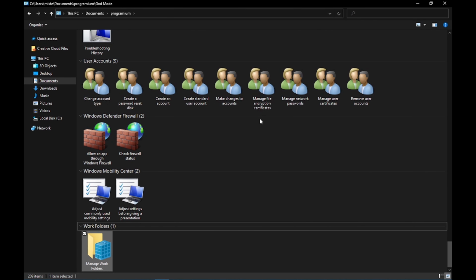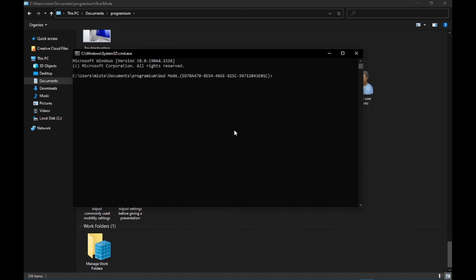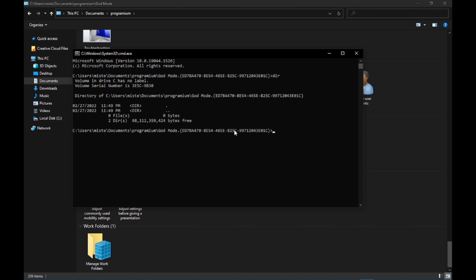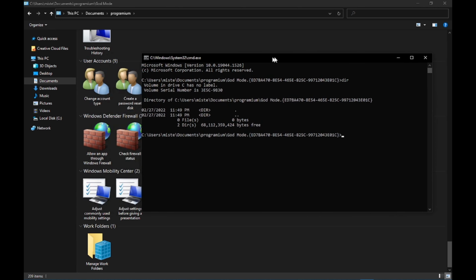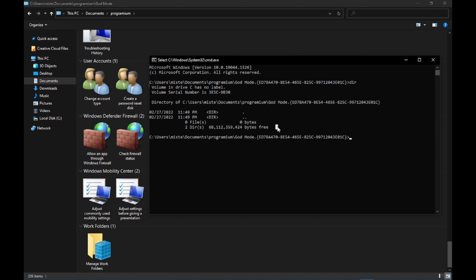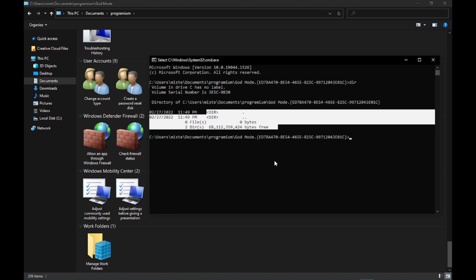You can see that I cannot create folders here directly, but I can show you a method. We can open CMD here, and I'm going to use dir, and you can see that there is nothing, no files, no directory.